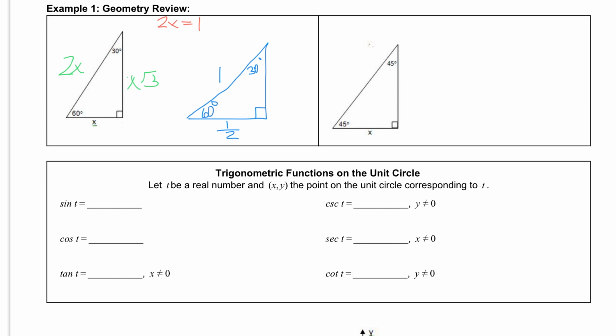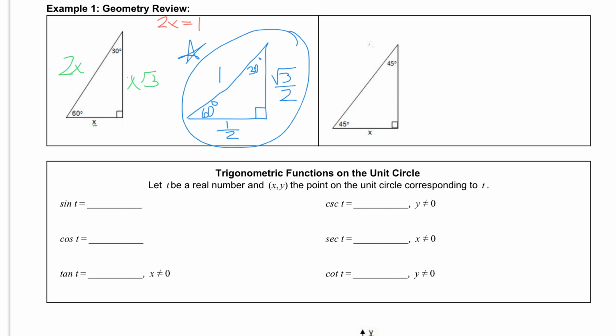And then if we take a look at our other side that we need, this side is just x times the square root of 3. So we're taking 1/2 times the square root of 3, which is the square root of 3 over 2. This triangle right here is the triangle we will be using over and over and over again throughout this chapter to evaluate certain trig functions.